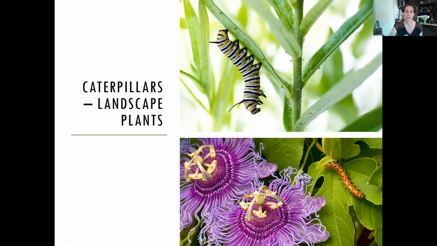And the other thing to remember is that sometimes we plant things like milkweed or passion flower or pipevine, and there are specific caterpillars or butterflies that will come lay their eggs and their offspring will chew it down and feed on it. So be knowledgeable about what you're planting as well, because you could be the reason that those things are drawn in because you're planting their host plant.